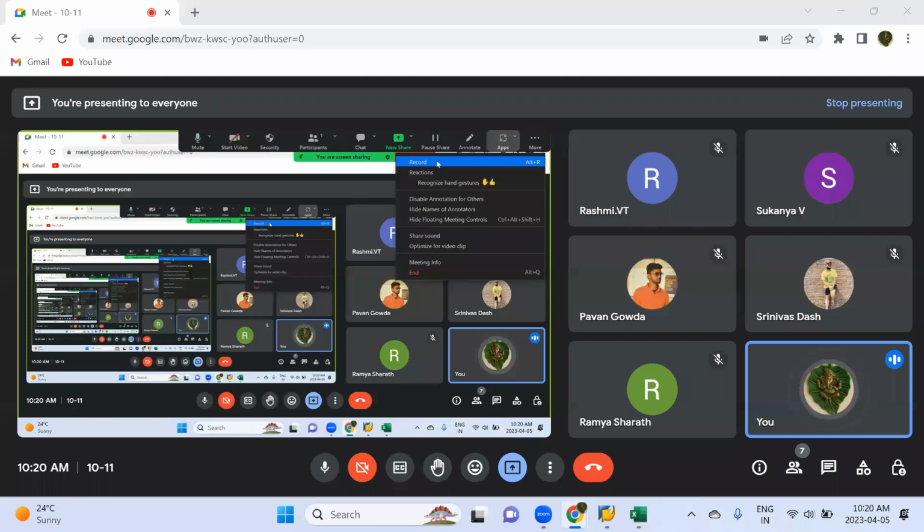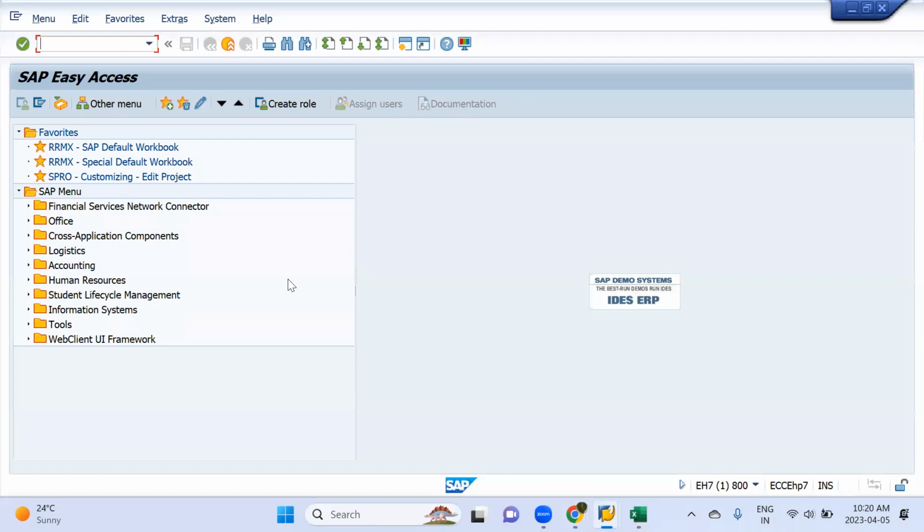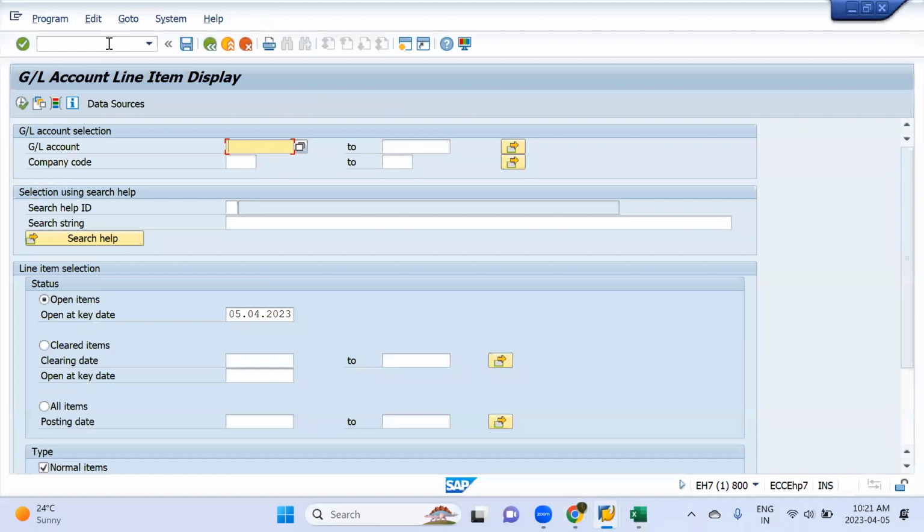Payment program. Today we'll run the payment program and test whether it is working properly or not. So let me check whether we are having any open items or not to make the payment. FBL. First we'll check the errors. What are the errors we will get? Then we'll clear the errors and again we'll run. Because you have to know what errors you will get and how to resolve them.